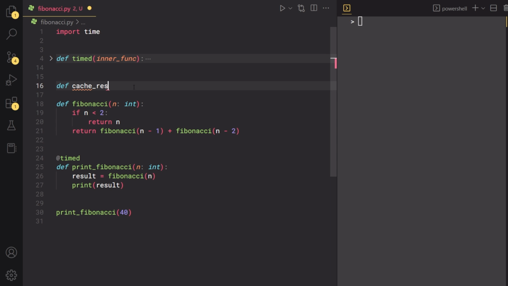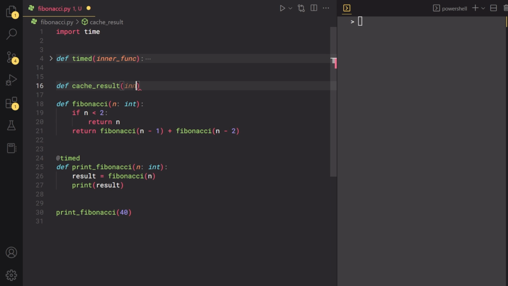Now, the silver lining to this function is that for any given input n, the answer is always going to be the same, universally and forever. So if we write a decorator to remember what the answer is for any given input to this function, we can use it to store the answer for each input in a dictionary, and we'll never have to calculate the answer twice for the same input. And the implementation of this function is really simple.